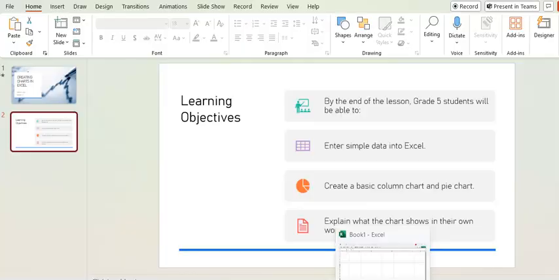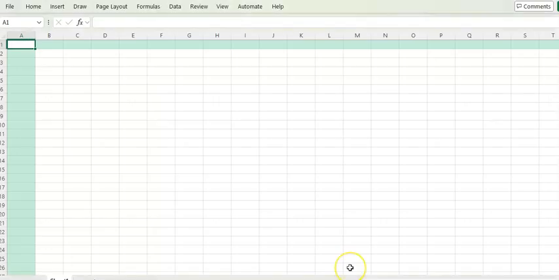So we can go to our Excel icon, our toolbar. You just click and then there we go. Okay, so this is how our worksheet in Excel looks like.